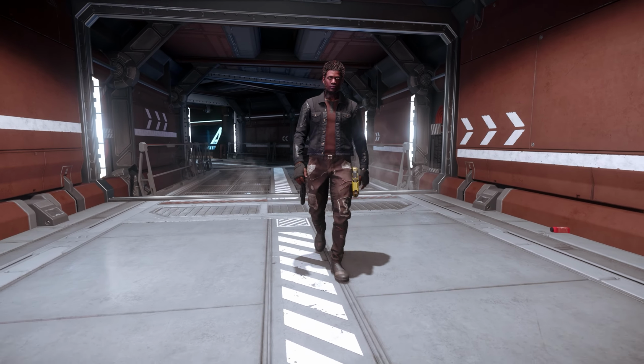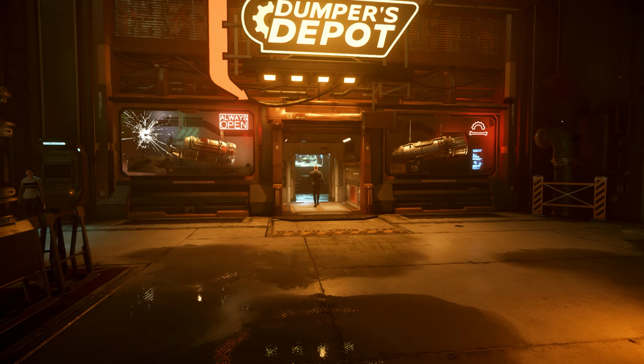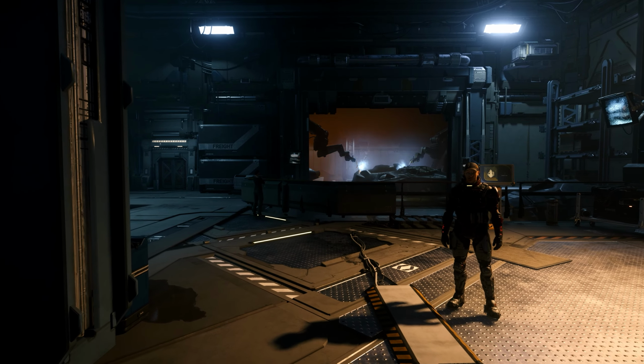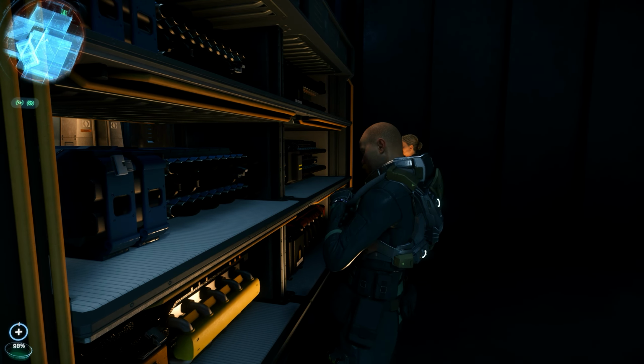Since I am still missing a jump drive, I need to go to Jumper's Depot in Area 18 to get one. So we're going to do that real quick. This is actually a pretty cool shop. I like to look around in here if I can, see what the NPCs are up to. Like this guy. Hey, what are you doing? Shopping for components? Good for you.